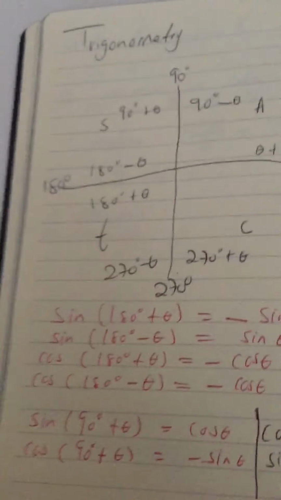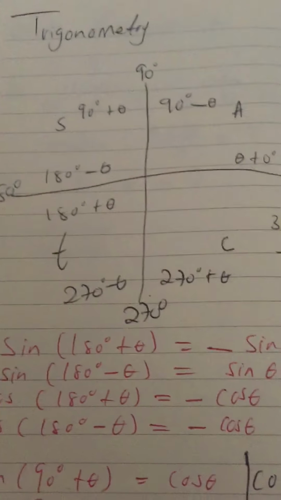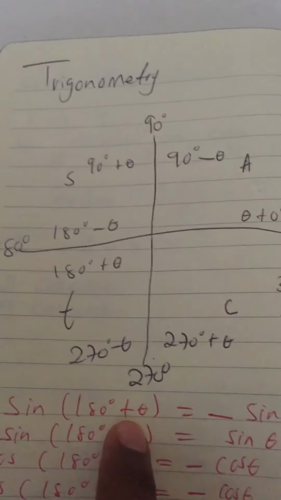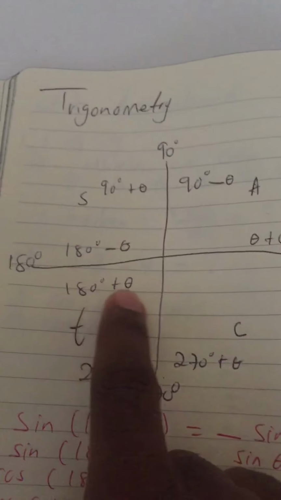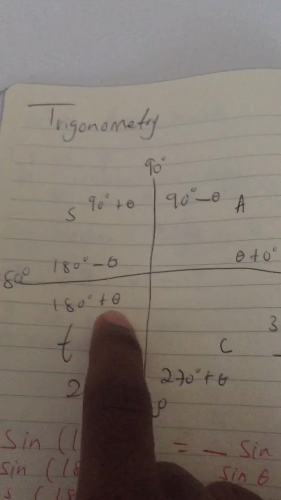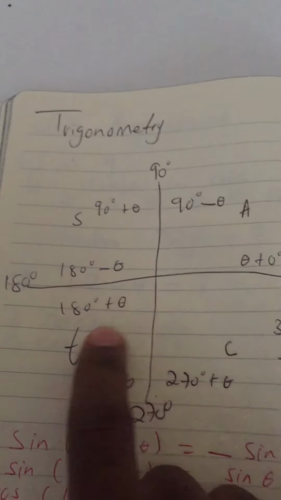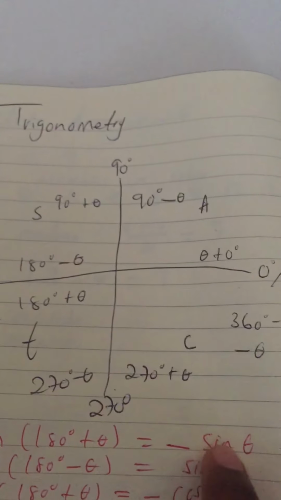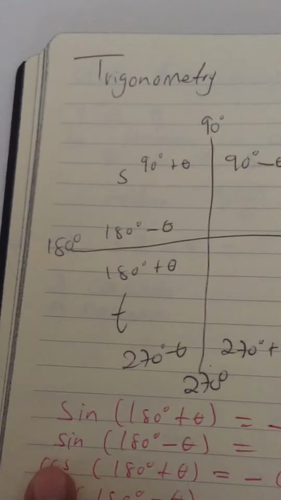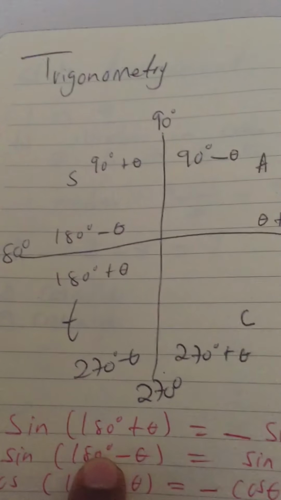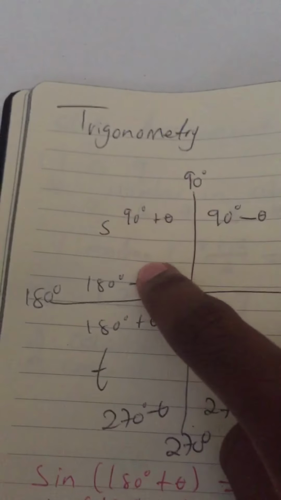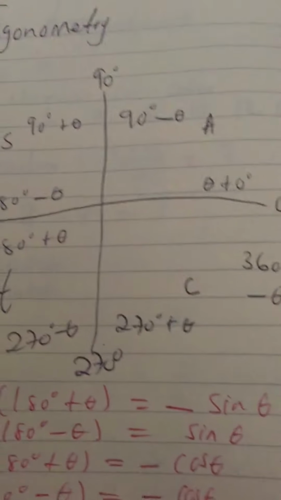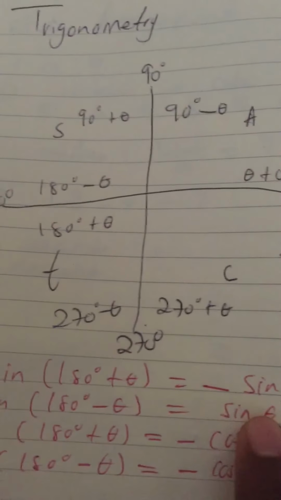So what you need to know is that you see I have sine of 180 plus theta. Basically here we're just gonna go and look at, okay, what's 180 plus? 180 plus is just the third quadrant. What do we know about sine? We know that sine is negative, because in the third quadrant only tan is positive, so that's why you have minus sine, because sine is negative. So sine of 180 minus theta, where is that? It's the second quadrant, right? What do we know about sine? Only sine is positive, that's why you're gonna have sine of theta.